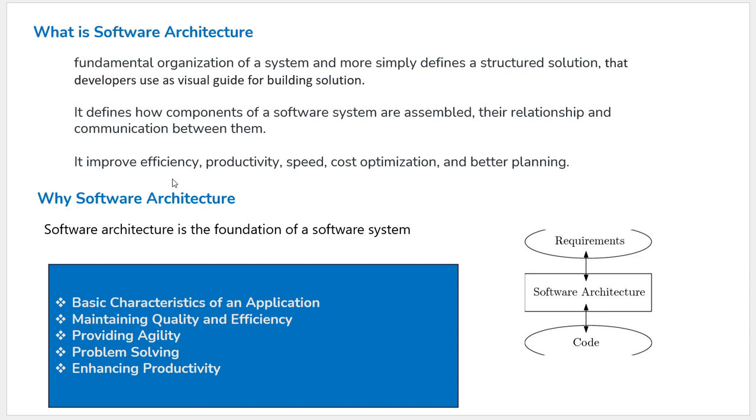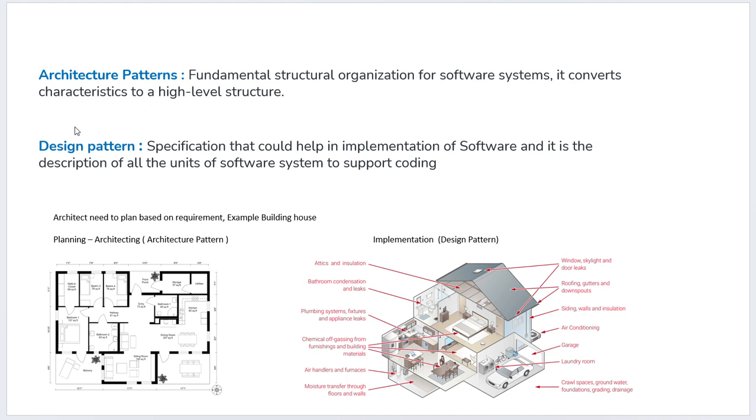So we have to understand these characteristics, which will help in building a proper architecture. Okay, so we have a requirement, and this is where software architecture comes in. Once we get the requirement, based on that we will architect the things, and then we will provide them to developers to do the coding. Okay, let me go to the next slide.